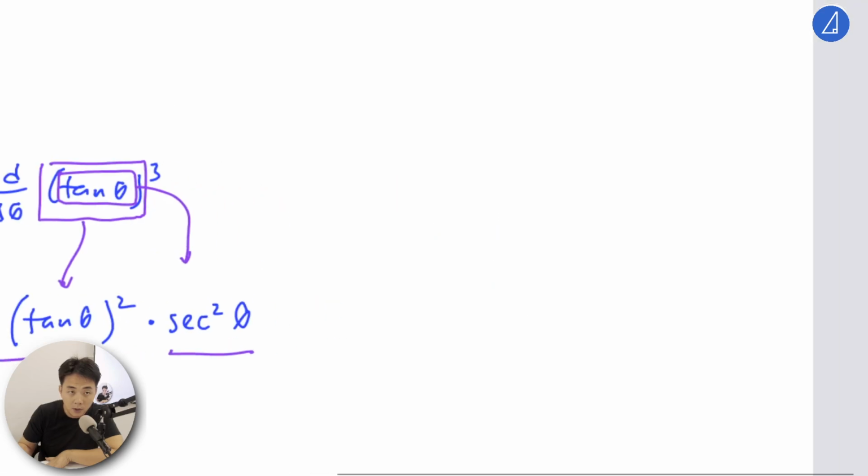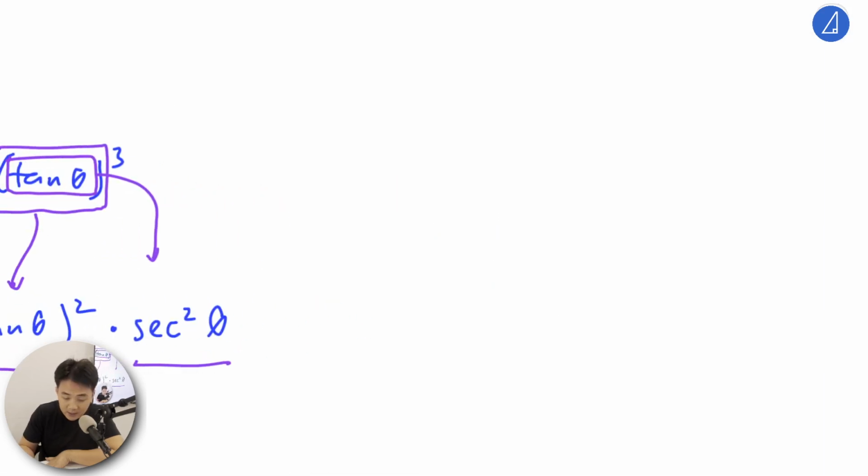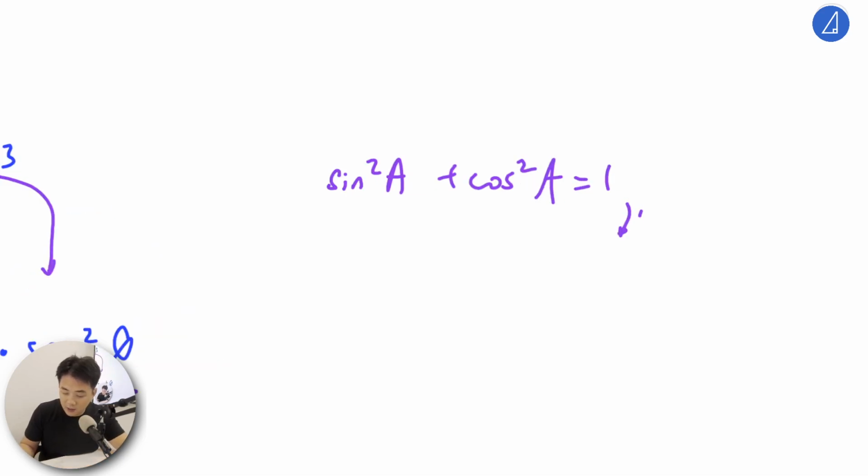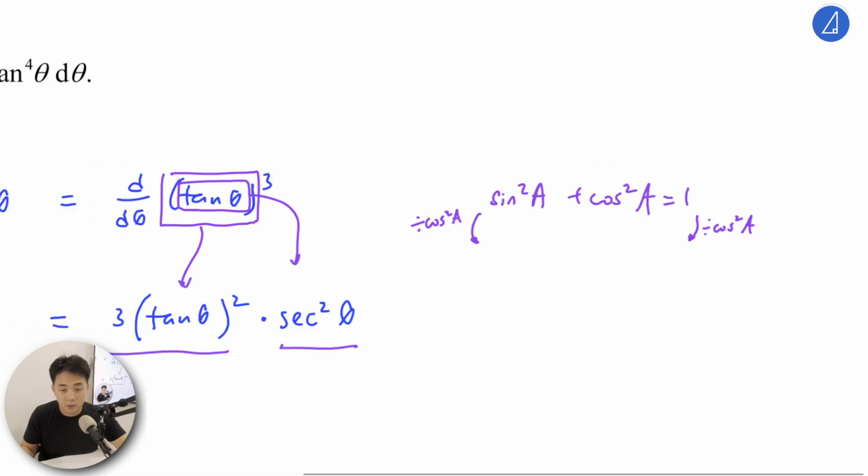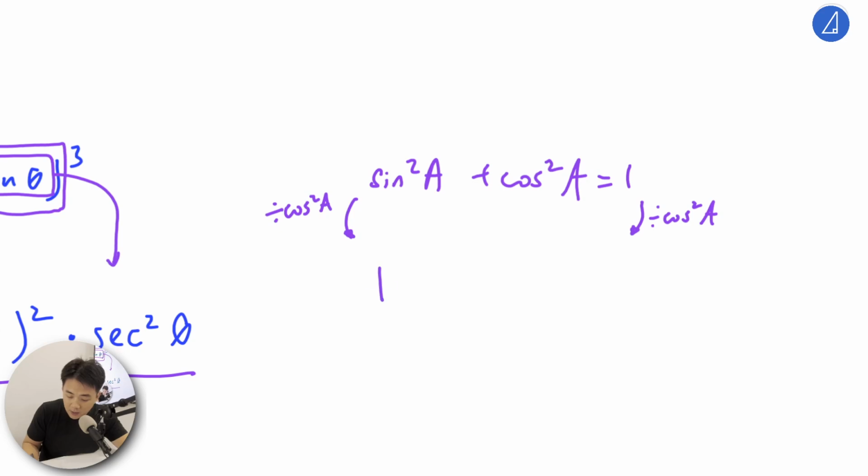There you go. So we know that anything to do with tangent square and secant square, you need this formula here. Usually what I'll say is, because it's not given in MF27 or the MF26, what we do is we start off by writing this out: cosine square A plus sine square A equals to 1. You just try to derive it. Then you just divide everything by cosine square. The rationale is very simple. You just want this to be tangent square A plus 1 equals to secant square A.